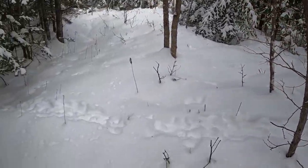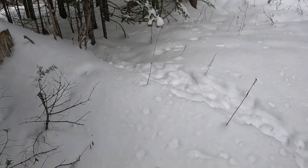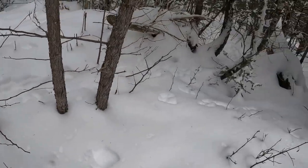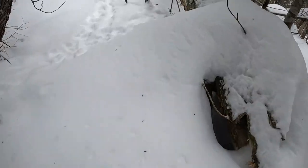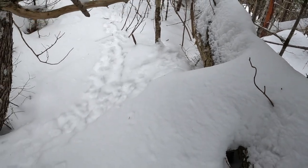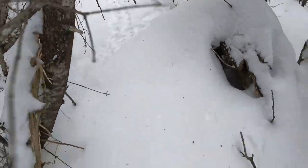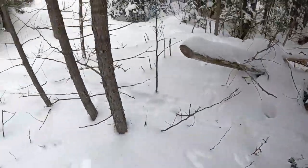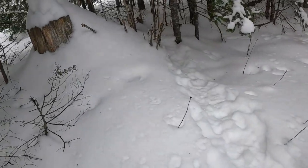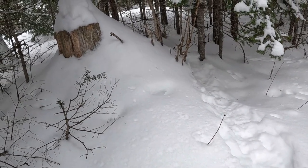So here's what we're looking for. You can see a trail, like a runway, so obviously more rabbits are using the same trail. There's a trail going underneath that log, and one going that way. We're going to try to stay on this side of that so we get the traffic from both spots. And right over here it naturally narrows up through there, so I think we're going to set something up in here.